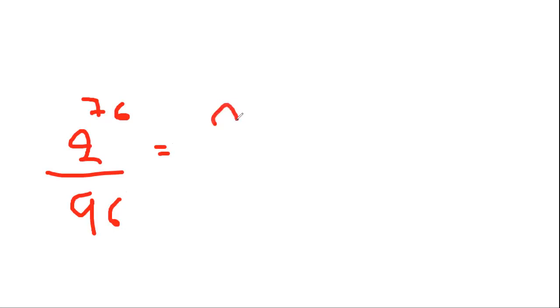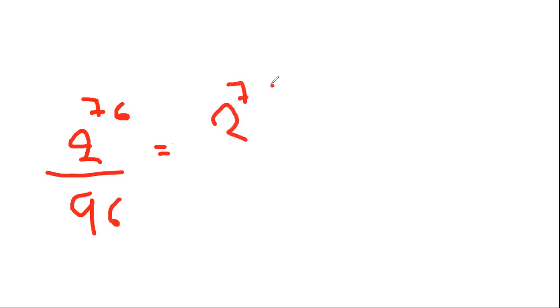Let's suppose I write 2 to the power 76. Now the important questions are starting. 2 to the power 76 divided by 96. Now tell me, what is the remainder? How are you going to approach these types of questions? So what will you do? Okay, 2 to the power 76.